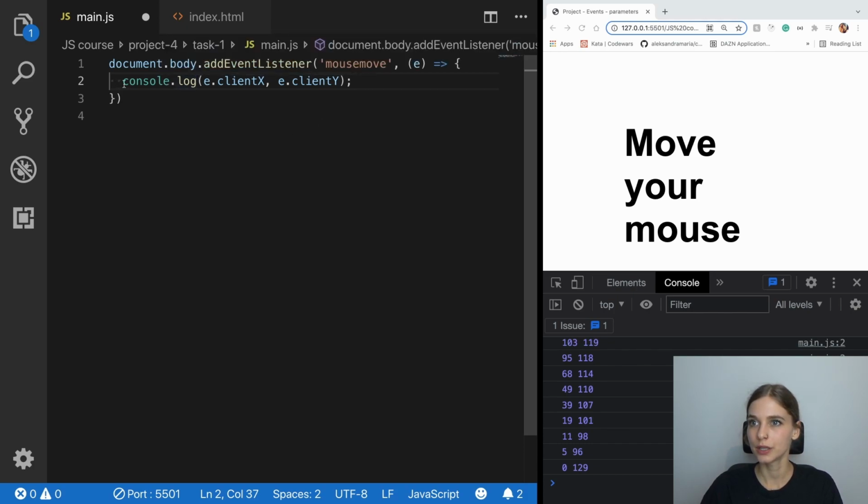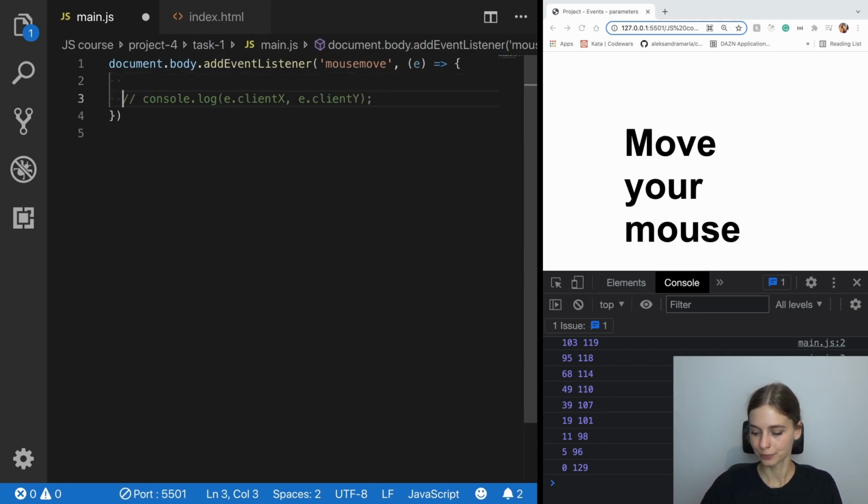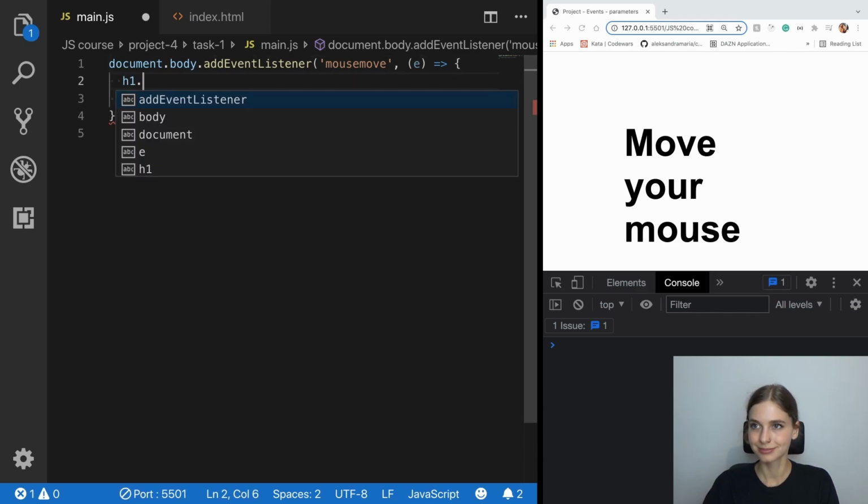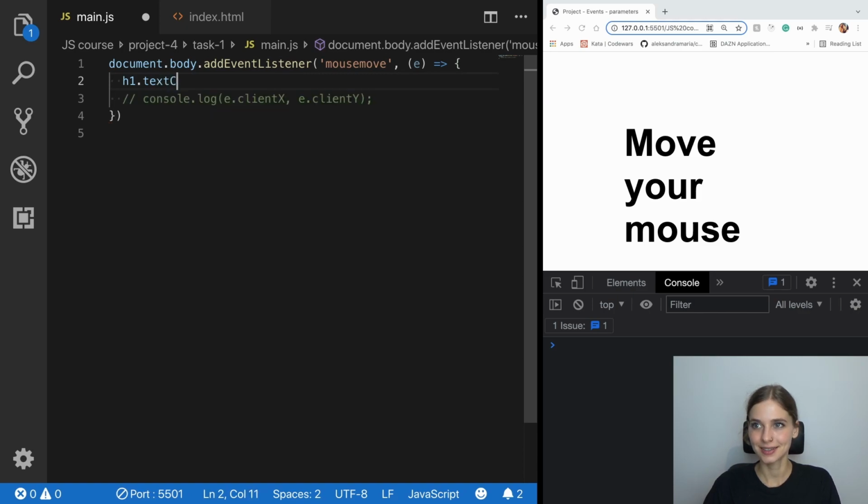So what we need to do, I'm going to comment this out, and we have to access the h1 text content property and basically change it to, we can inject it with the string template, and that's what we're going to do here.